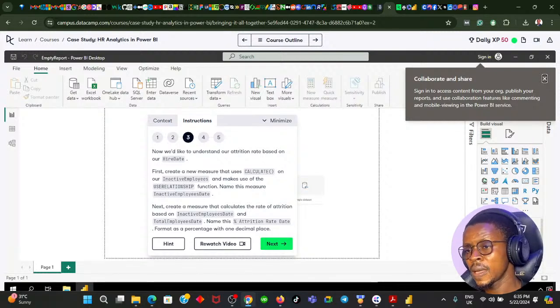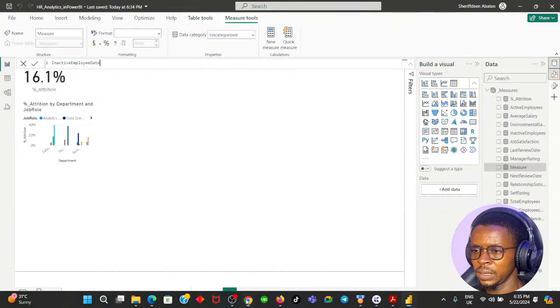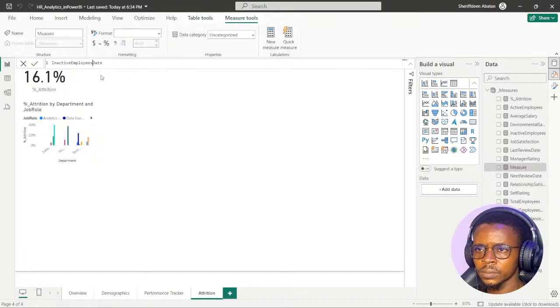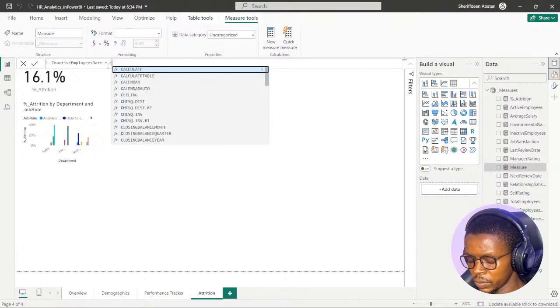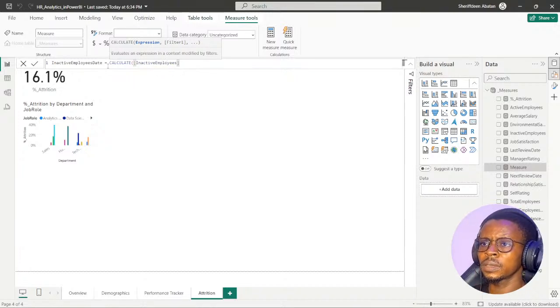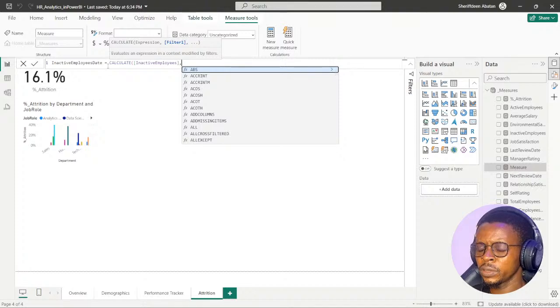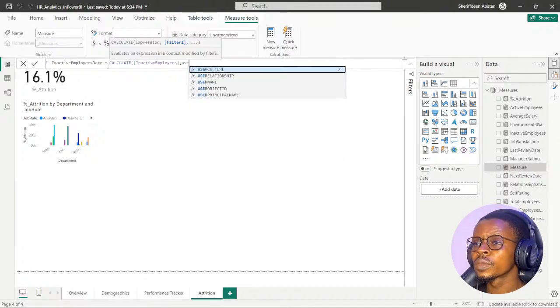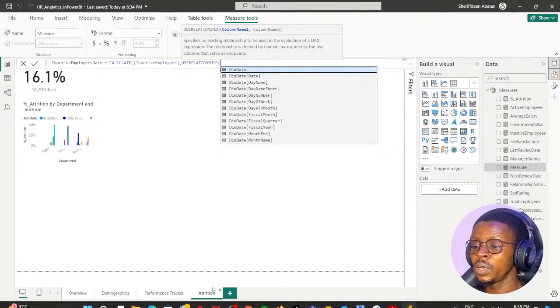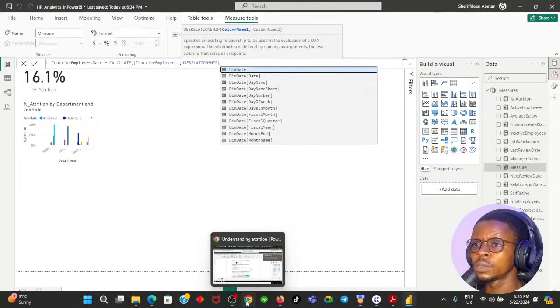Okay, attrition rates based on hire dates. Inactive employees. So I'm going to make use of calculate. We're going to be using the inactive employees. Then the filtering is going to be use relationship on which column. We need to understand the column we want to use the use relationship calculation on. Looking at it, it should be the employee table and the fact table.